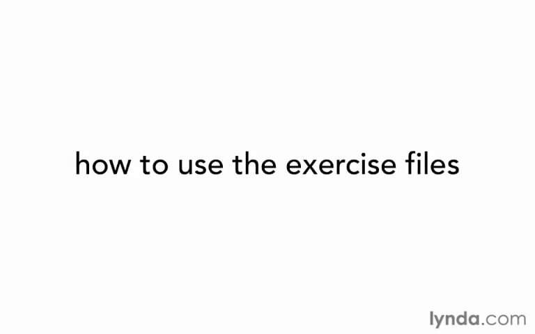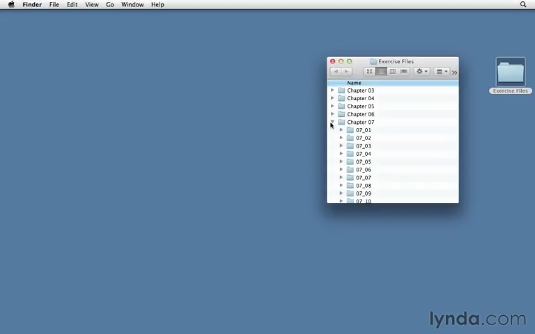If you are a premium member of the lynda.com training library, or if you're watching this tutorial on a disk, you will have access to the exercise files that are used throughout this title. The exercise files for this title are arranged by chapter and by movie, and you can find the exercise files that correspond to the movie that you're watching by first looking for the chapter number and then the movie number.